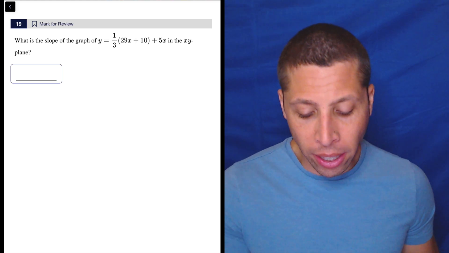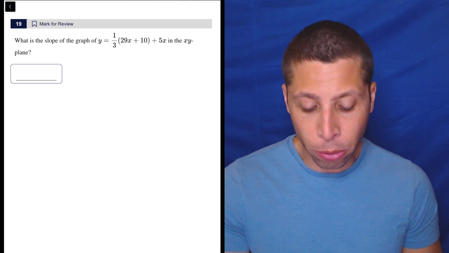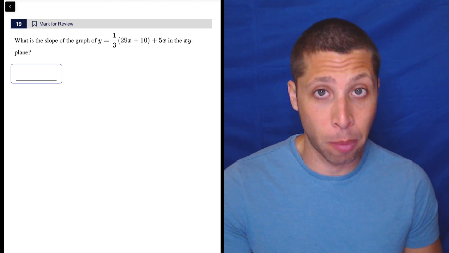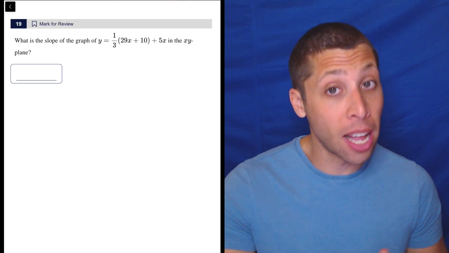But here, I recognize that I've got a line. I know that because, first of all, they use the word slope, but also I have a bunch of x's and none of them have an exponent. So if I'm not multiplying, I'm not getting an x squared anywhere, then it's probably the case that I have a line.